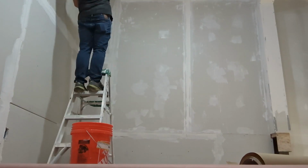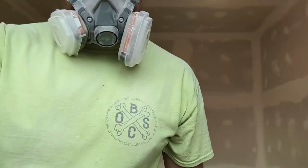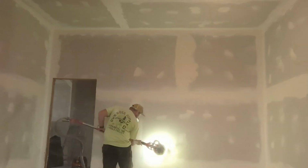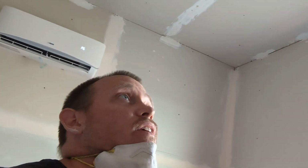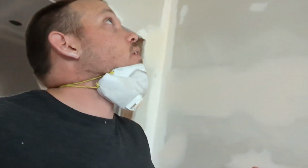Thanks for helping. All right, time to start sanding all this stuff down. Get this joint compound sanded down, get it ready for mudding and taping. It's looking great. Time for top coat on most of the walls. Do quick light sanding on the walls as well. Get them all set up. We're making great progress though. It's gonna be ready for texture soon, and then paint and flooring. It's just gonna start falling together, which is beautiful.